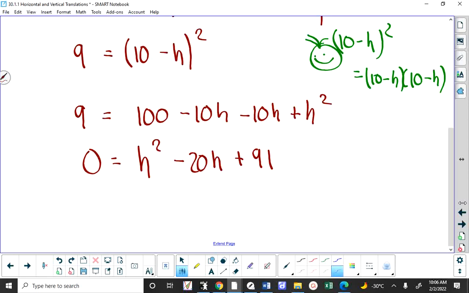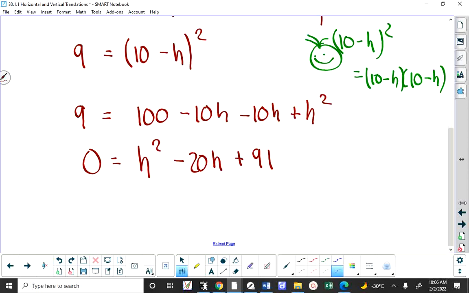Seven and 13. I'm not going to do the b. How many of you did b squared minus 4ac to check? Anybody? How many of you know what I'm talking about? Okay. I'll review that tomorrow. There's a trick with b squared minus 4ac. But in the meantime, you said 13 and 7.